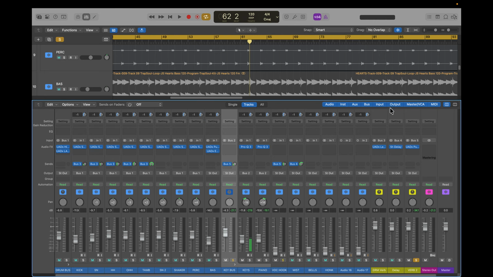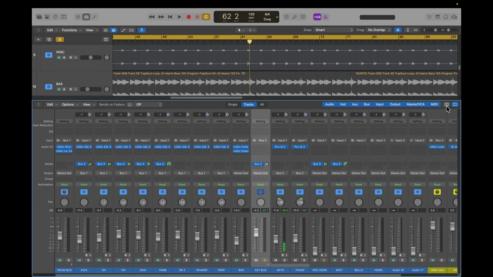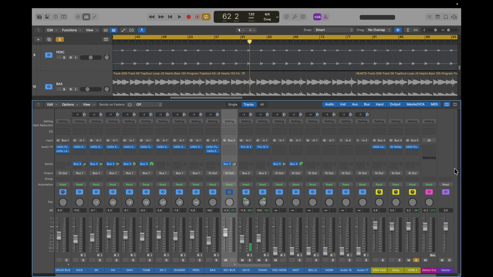Now, one thing's also for sure, if I had instruments here, I can hide that, so I can turn off and on things I don't want to see in the mix if I want to do that: the buses, inputs and the outputs, the master, VCA, voltage control amplifier, and of course the MIDI information, which is easy to do. And here, as you can see, this controls our window. I go back to here or here. See that? That's our tracks right there.